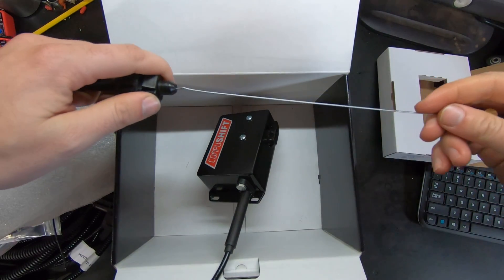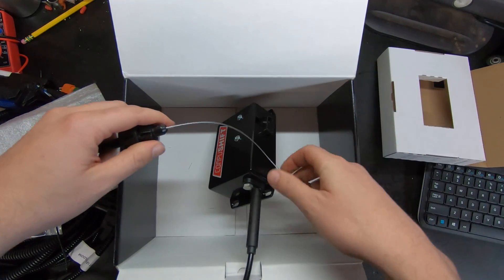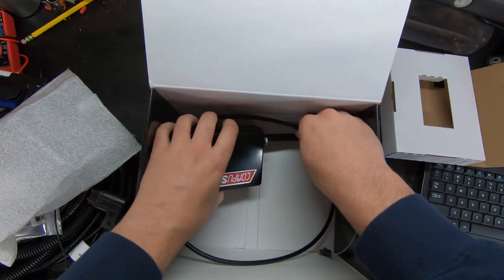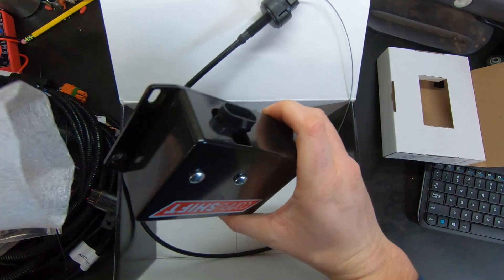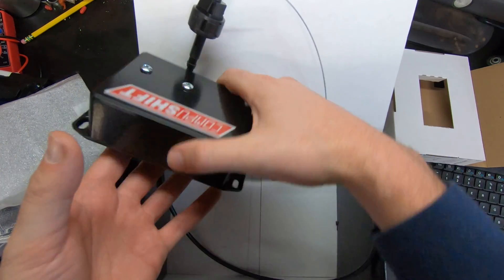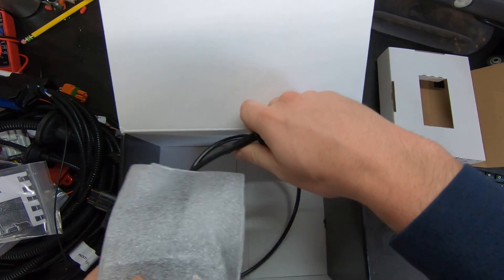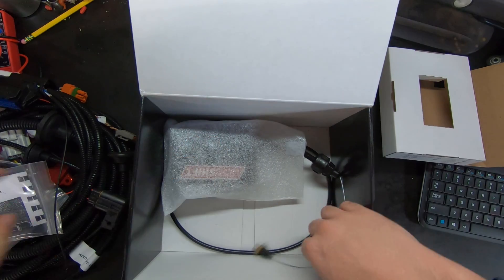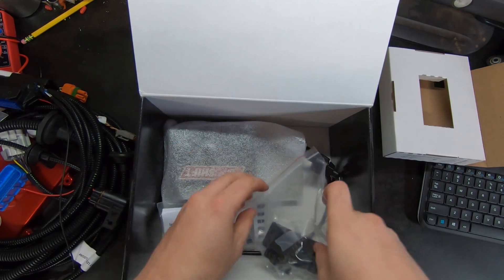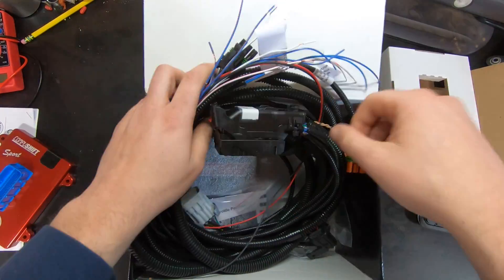This TPS unit is rather large, but it's going to tell the controller how much throttle input I'm giving it. It actually came with way more cable than I was expecting. In terms of packaging and quality, this is a big unit but it also feels aluminum. It's clearly not waterproof, which is fine — I'll mount it high so the chances of water getting up in there are next to none. This is an excellent kit from HGM, and I had to call and request this — it was not something readily available on their site. I'm really excited about this wiring harness, and giving a quick look at the plugs, these all look correct.